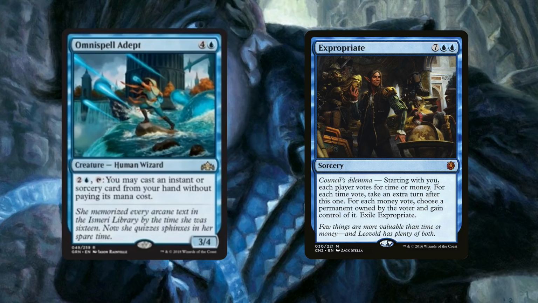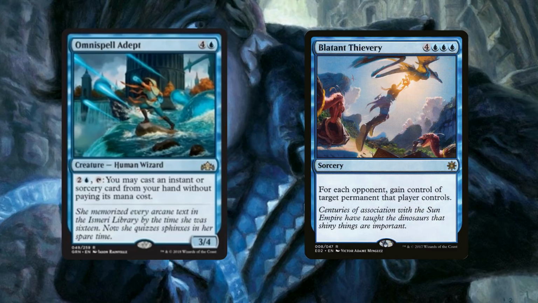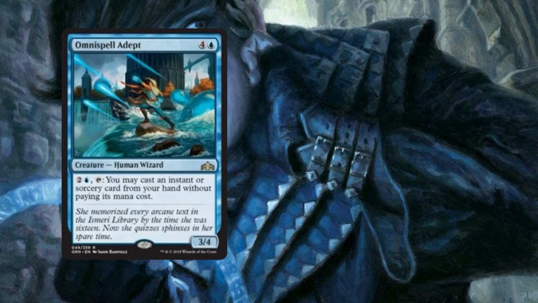Yeah. What's better than Blatant Thievery? A 3-mana Blatant Thievery. It does seem pretty good. Now, it is 5 mana, and it can't use the ability right away. It's not super impactful. In the right deck, though, right? Yeah, you still have to wait for the table to wheel back round to you. But the setup is really good for what you can do next turn, especially in blue.